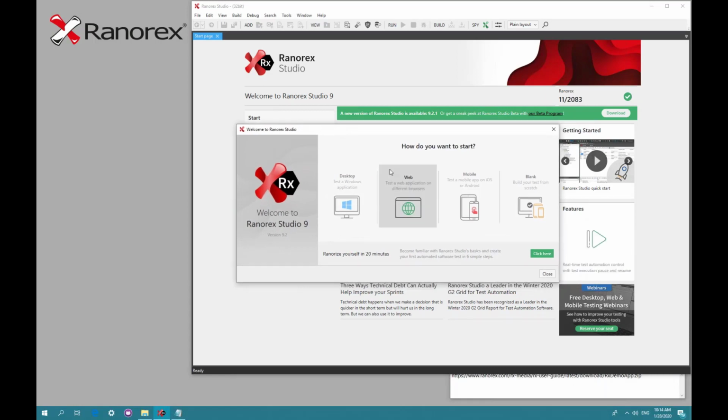And usually you make use of the so-called solution wizard. The solution wizard guides us through the creation of a test solution in some easy steps. At the beginning, here you can see the opportunity to select among different test solutions. We could select a desktop testing solution, something which we will do today. Then, of course, you have the opportunity to do some web testing. This is something which I will show you on Thursday this week. Of course, it's also possible to test on mobile devices like Android devices, iOS devices. And this is something which we also cover in a webinar.